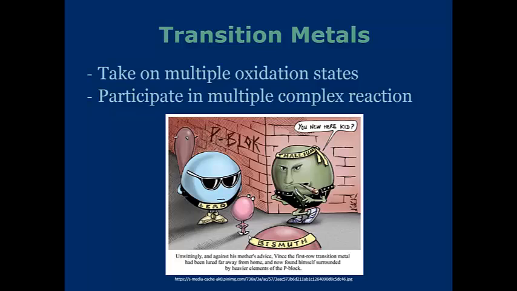Transition metals are intriguing because they take on multiple oxidation states and participate in a lot of complex reactions. For the purpose of the MCAT, we won't have to talk about these sorts of complex interactions, but just remember that transition metals all can possess very different oxidation states. So an example is if we look at iron. Iron could be everything from Fe+, Fe2+, to even Fe3+. In some extreme instances, you'll even see iron 4. So take note of this when you're going into the test. Iron and all the other transition metals are going to have varying oxidation states.